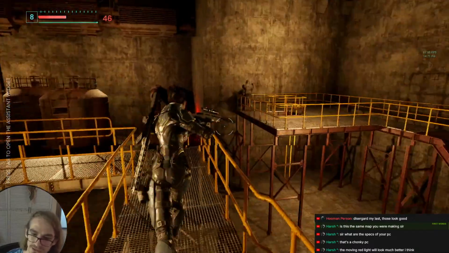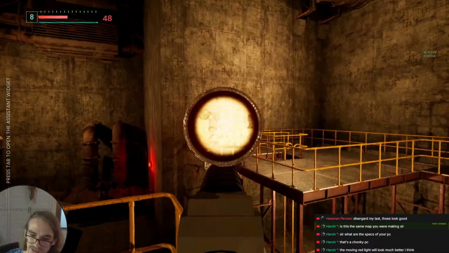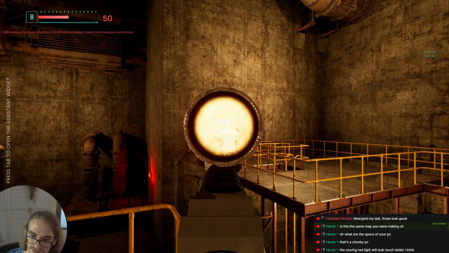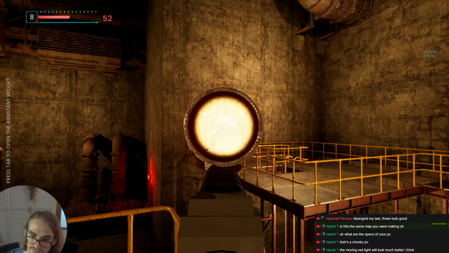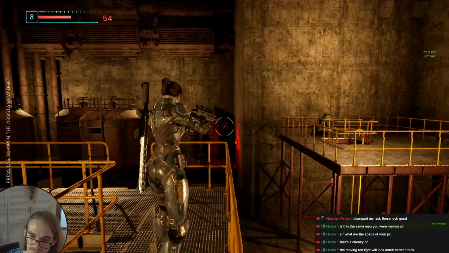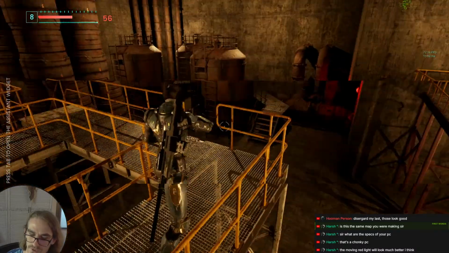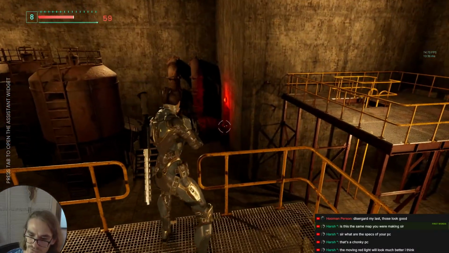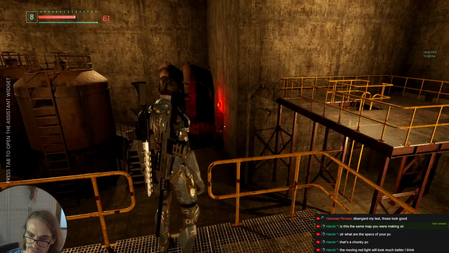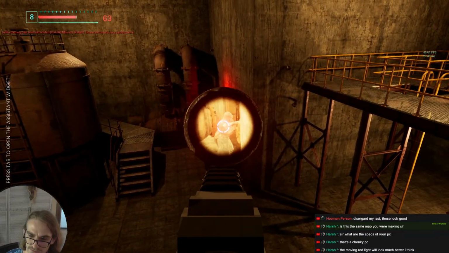That was such a quick kill that he couldn't even ragdoll. I want the bodies to actually stay more time on the ground. They disappeared too fast.